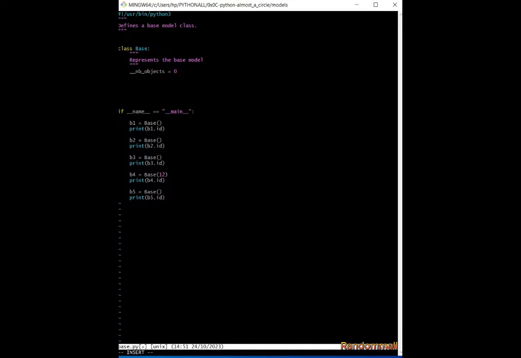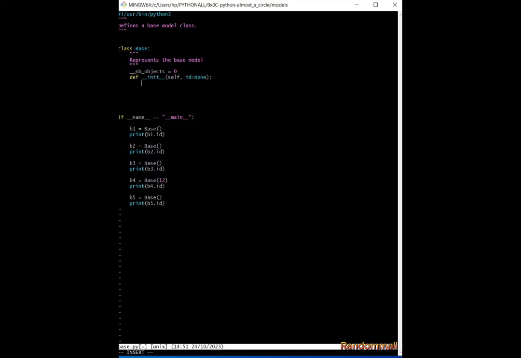I guess you know that already. So next is to define a class constructor, __init__, that takes self and an optional parameter id initialized to None.